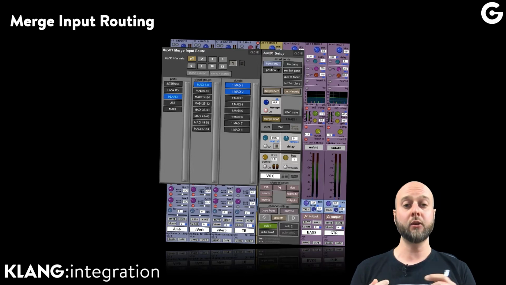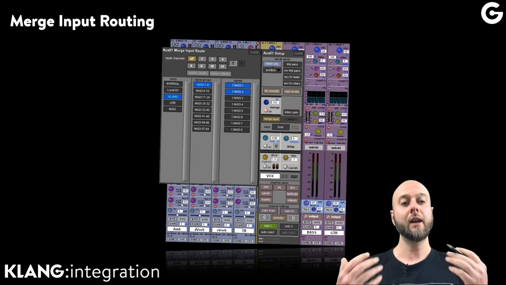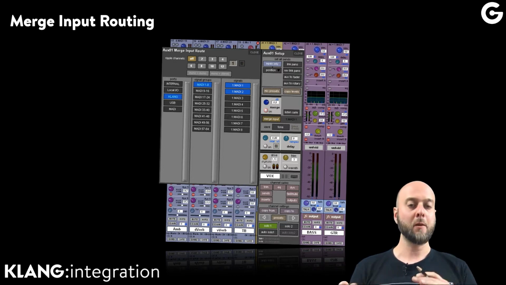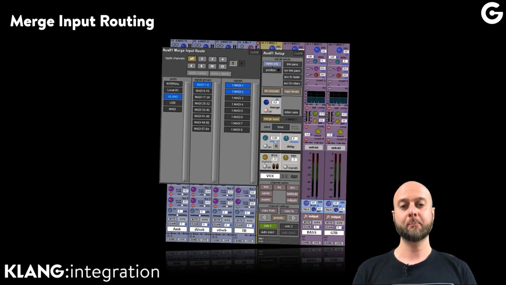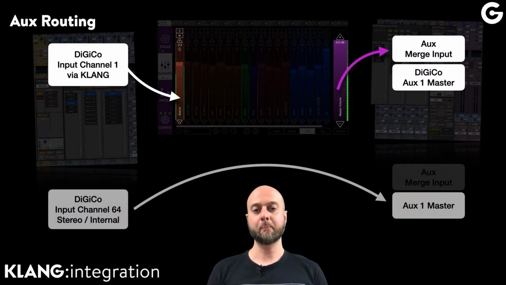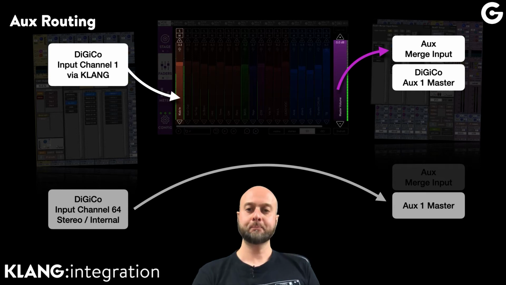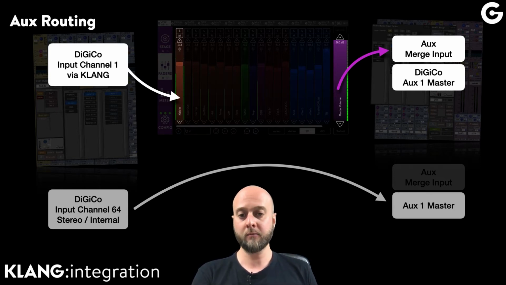Second advantage, we can use both the internal mix bus of the console and the external mix bus of Klang at the same time without even having to switch around a whole bunch of parameters. Let's check that out in detail. For example, let's say I'm sending my DiGiCo input channel 1 via the direct out into my Klang device.